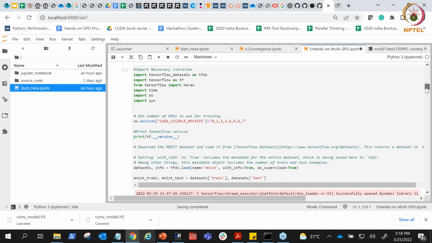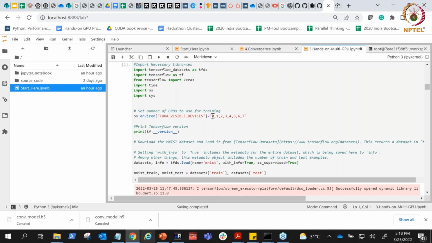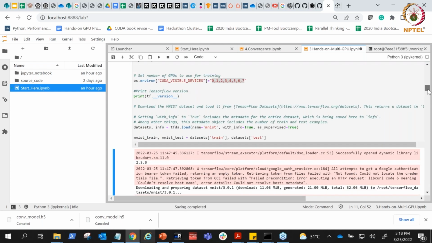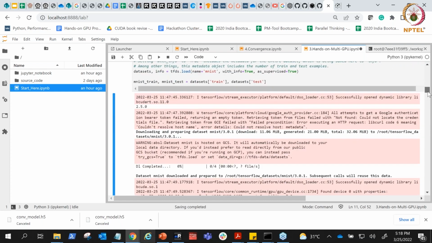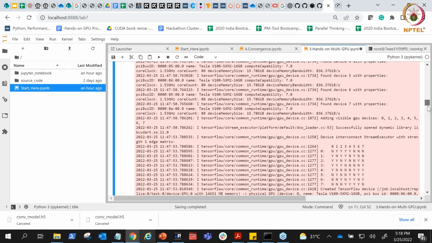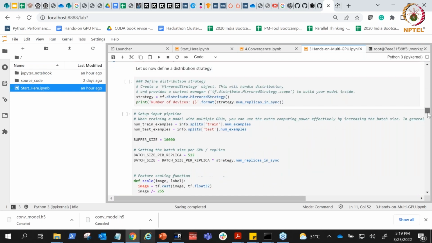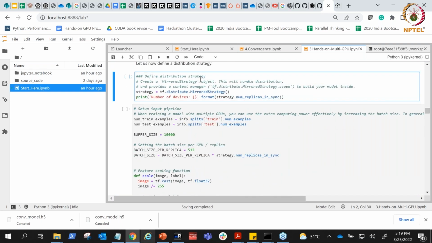Here you can see that I have set CUDA visible devices to all of the available GPUs, and we are again running the Fashion MNIST dataset, so we don't need to worry about that part. It just downloads the dataset. The first step that we discussed in TensorFlow was to define the strategy.